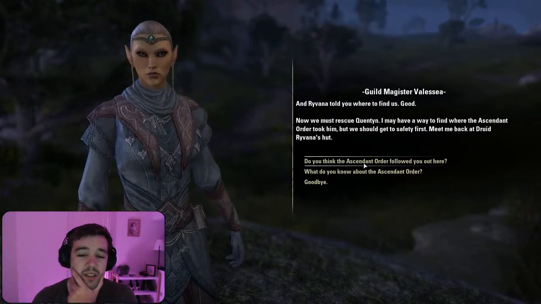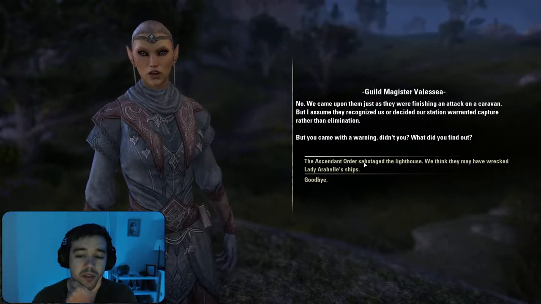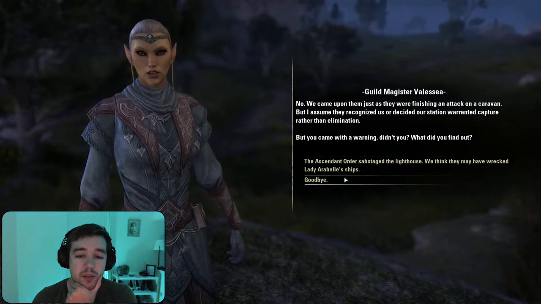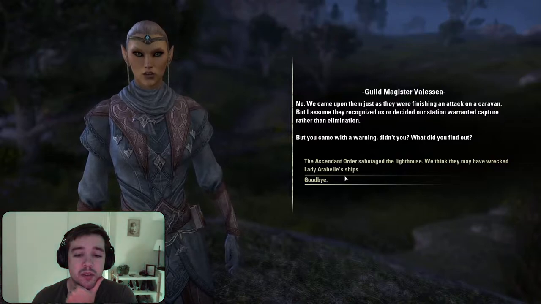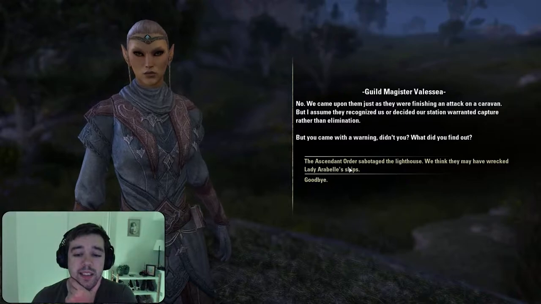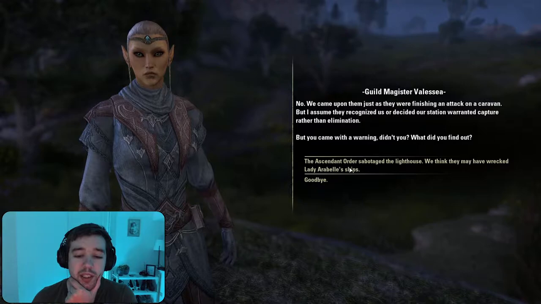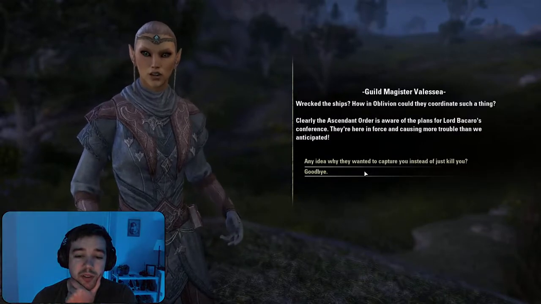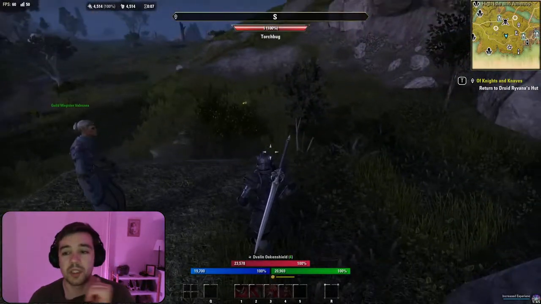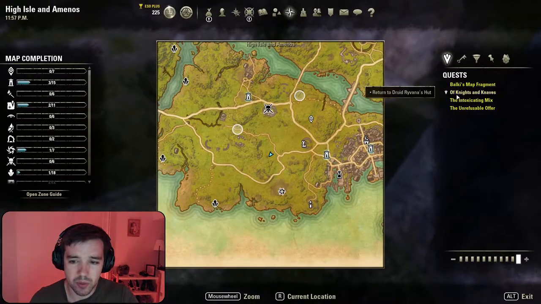Do you think the Ascendant Order followed you out here? No. We came upon them just as they were finishing an attack on a caravan. But I assume they recognized us or decided our station warranted capture rather than elimination. But you came with a warning, didn't you? What did you find out? The Ascendant Order sabotaged the lighthouse. We think they may have wrecked Lady Arabelle's ships. Wrecked the ships? How in Oblivion could they coordinate such a thing? Well, lady, I can't use your help anymore. So where are we going now?